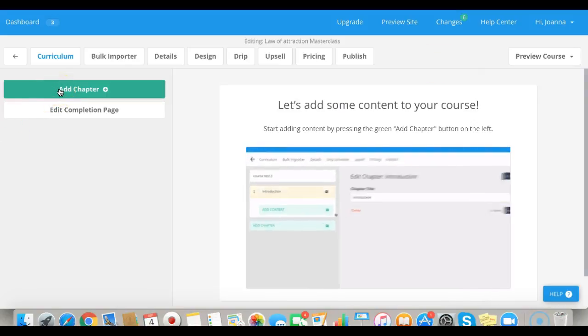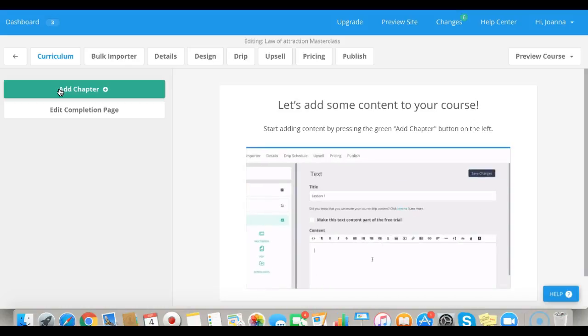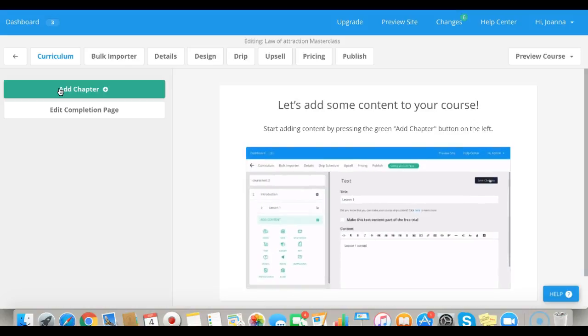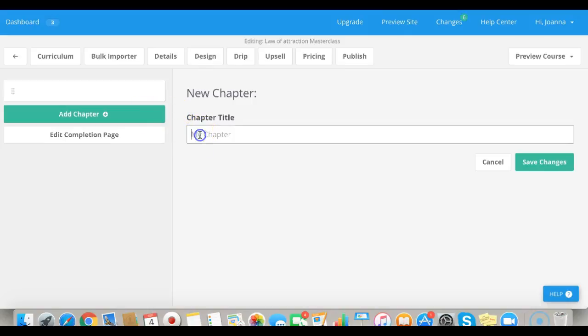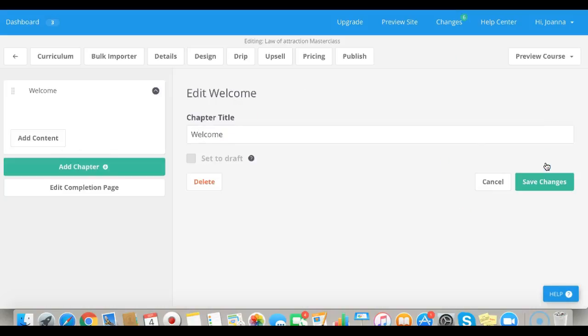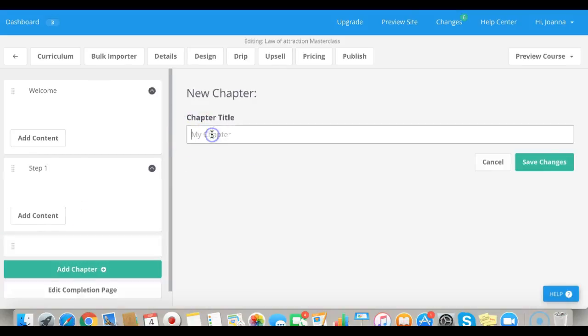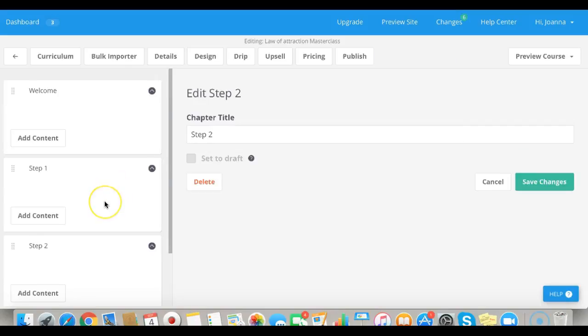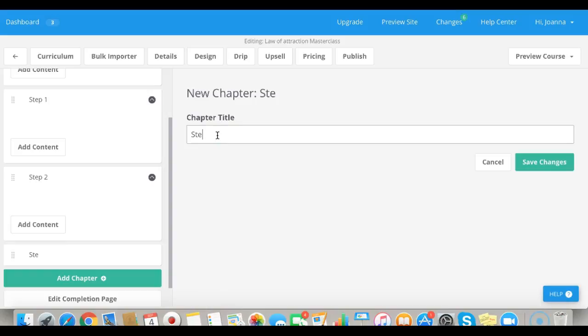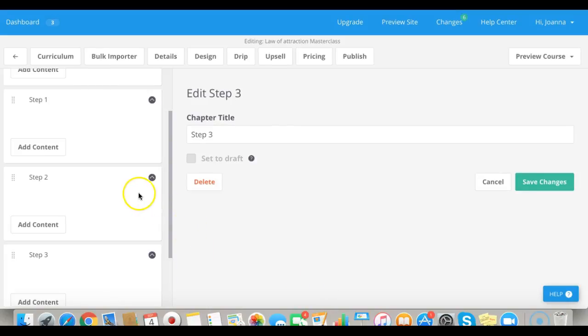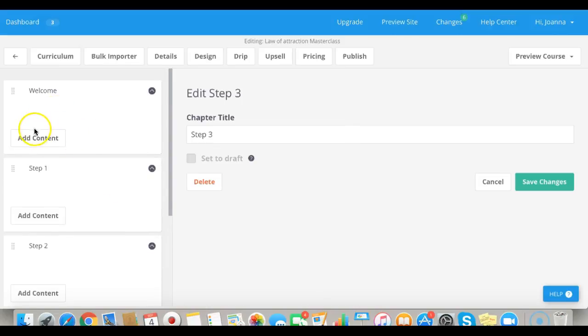What you're going to do is go back to the plan we made of your course in day 3, I think it was, and have a look at step 3 to follow the plan. We're going to have a welcome and save changes. Then we add another chapter, maybe step 1, and save changes. I like to get the bones of my course laid out first. So just keep adding the chapters, then go in and add the content. This course of mine actually has 5 steps, but I won't bore you with adding all of them. I just want to show you what to do.